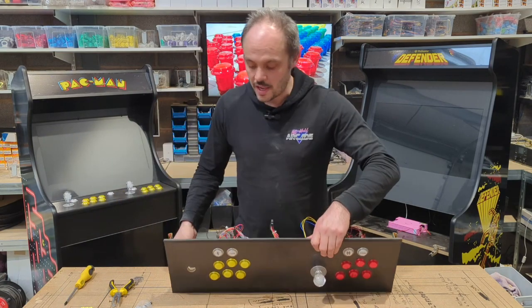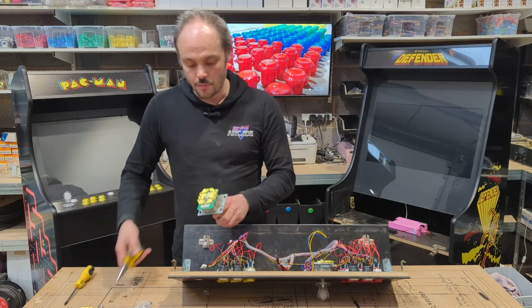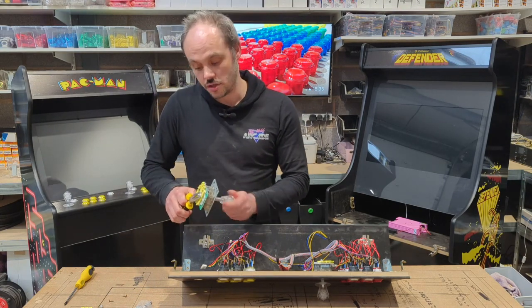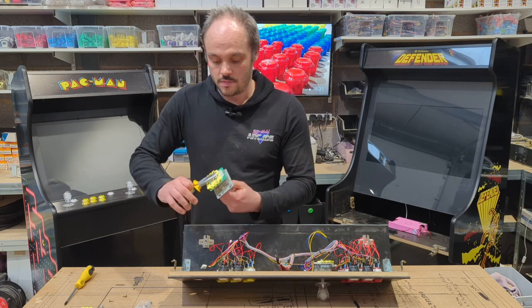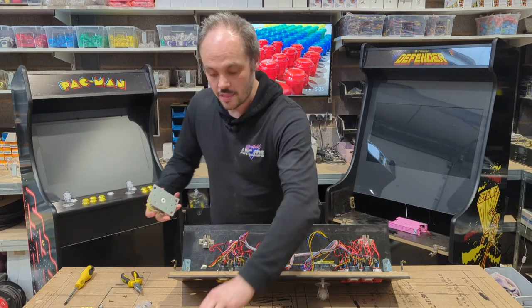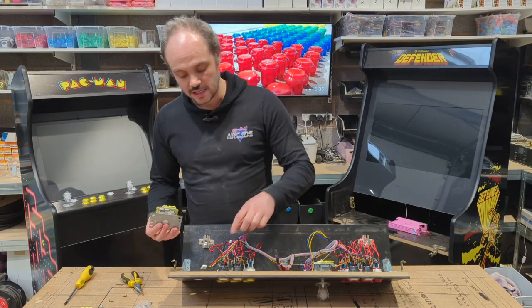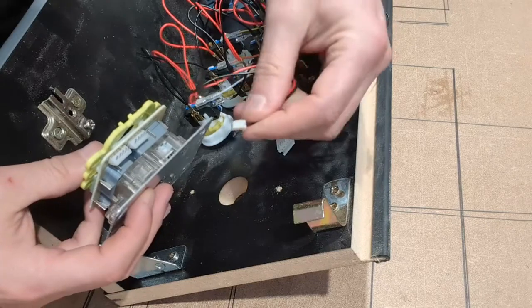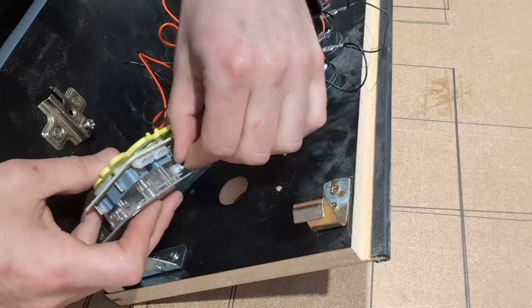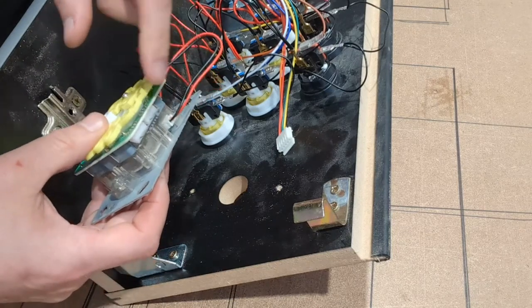Now, if we're replacing with a brand new one, we simply remove the nut on the back, similar to what we've just done then. Nice and easy. And then I would recommend connecting the cables up before we put it back in, just because it makes life a little bit easier. So that's our LED light cable there. And then that is our 5-pin connector there.